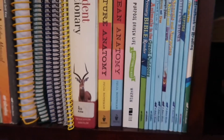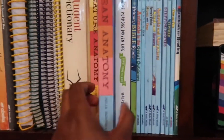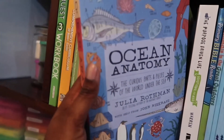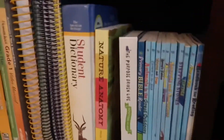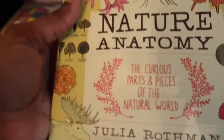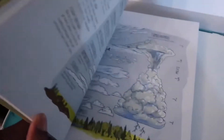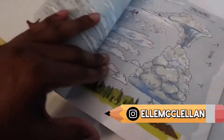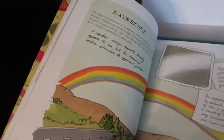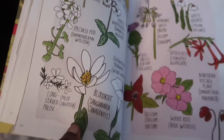I'm just trying to show you guys everything that's brand new because we have a mini haul going on here as well. I got Ocean Anatomy and I got Nature Anatomy. You can find these books on Amazon — I really like the illustrations. We will be using these for science; they did a really awesome job on these books.